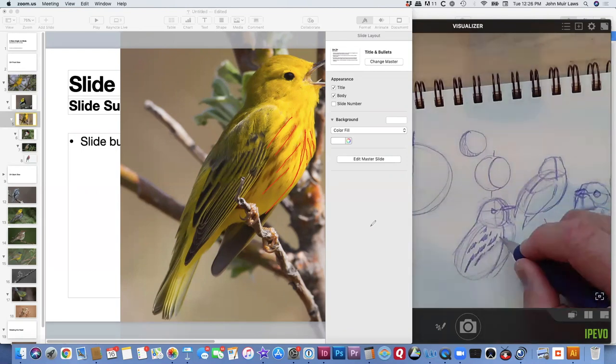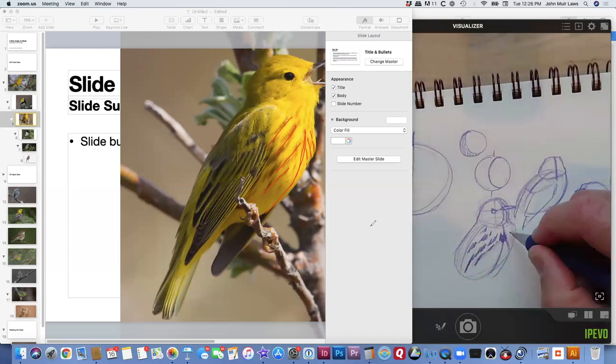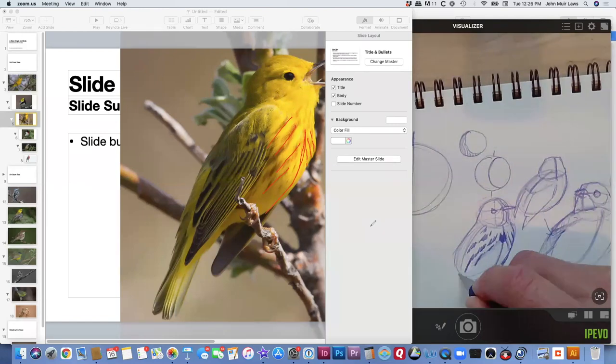and let's make this sort of song sparrow style. We'll put a central dot here so you kind of know where you're, even though this has a warbler bill. On this side, these little lines are going to be just doing this, just kind of disappearing around the edge there. So that's going to help me sort of think about this side as being different from this side.